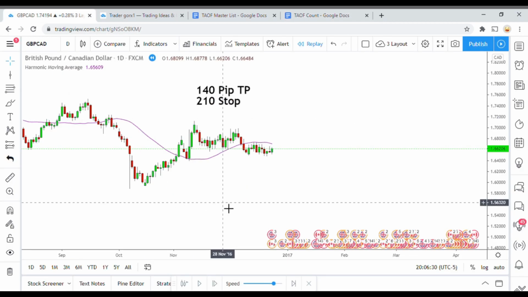All right, so today's indicator is the Harmonic Moving Average. A while back, we did a head-to-head challenge on moving averages, and we took just about any moving average that we could find, and we tested them one after another to see how well they could compare to each other.